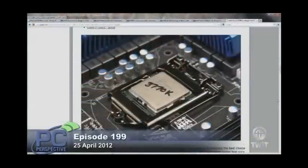Yeah. So I think if I were building a new system today, and it's very likely we would be rebuilding a video streaming system in the not too distant future, I think Ivy Bridge 3770K makes a great option if you're not going to go with something super high end for that product. But for a desktop user, 3770K is a great part. And I want to say that $300 for a processor with this much performance is impressive. We always talk about that on the GPU side. We maybe don't talk about it enough on the CPU side. But being able to get that much performance for $300 is impressive.